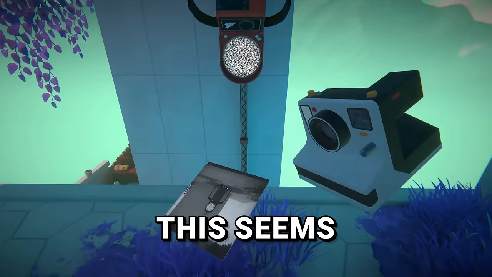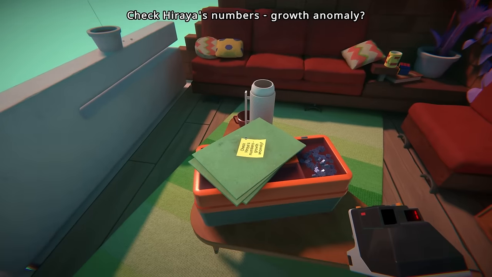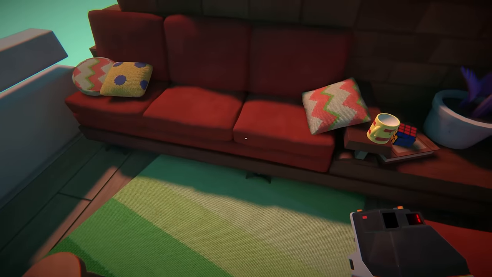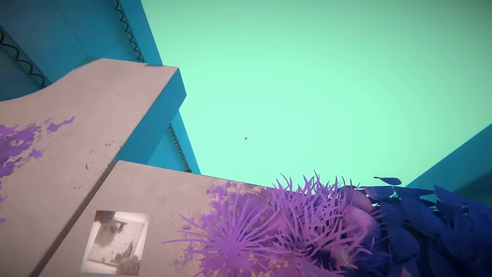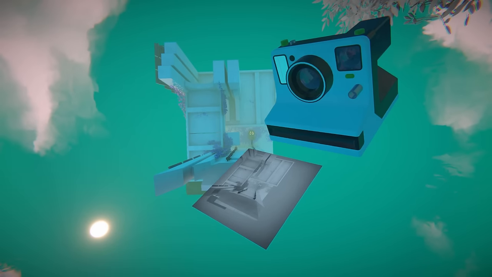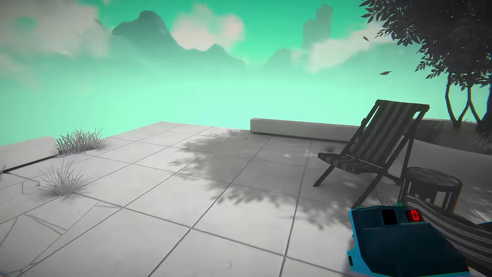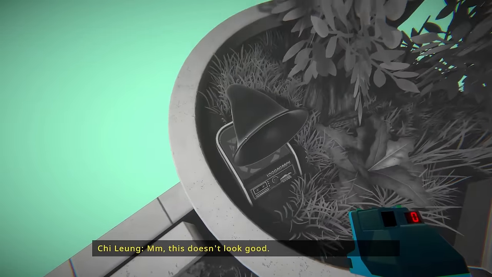All right? Wait, this seems super simple. What am I missing here? Oh, okay, there we go. That's what I was missing. All right. Okay, hold on. Let's read. Check Horizon numbers. Growth anomaly? Okay, that's a lot of nuts. Oh, here we go. Yep. Super simple. You kidding me? This is the easiest thing I've ever done. Look at this. We capture this, and then we place it like this. Are you kidding me? Who can play this game better than I? I haven't seen a single person do it yet. You know what I mean?